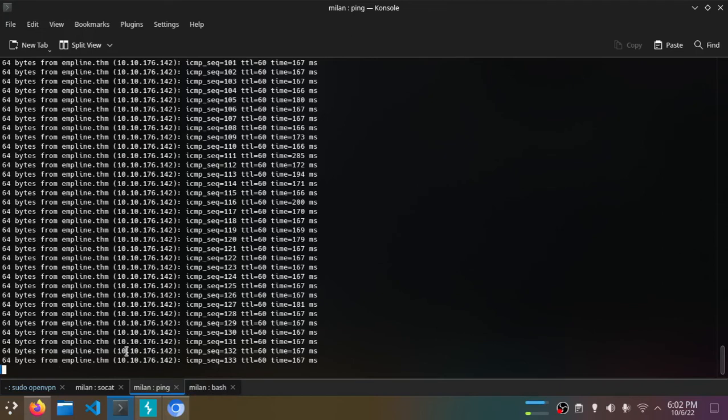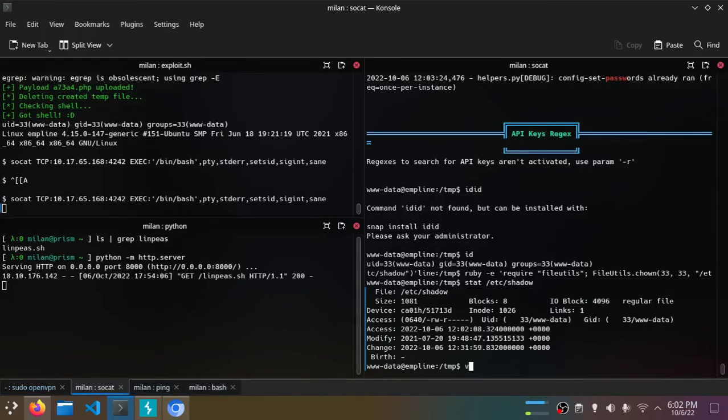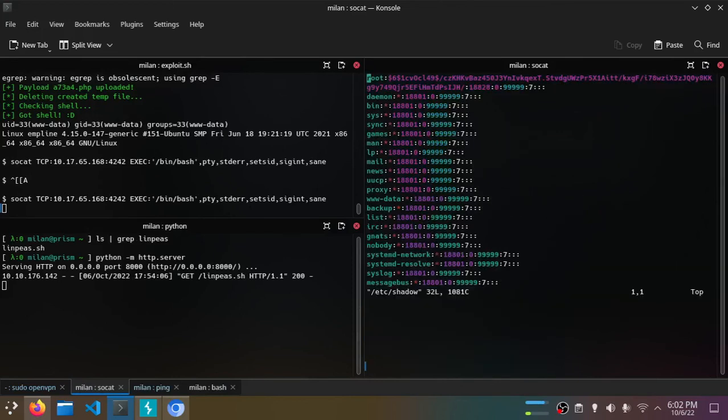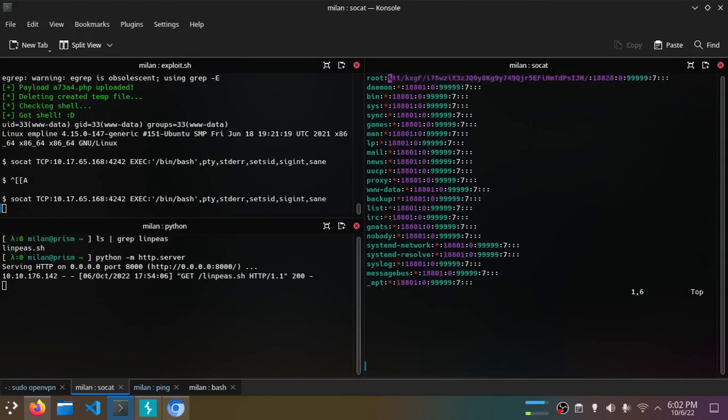So I will run vim on this etc shadow. Delete this old password string. We don't need to crack it because we can simply change it. So dd. I'll just delete the entire thing up until this colon here.